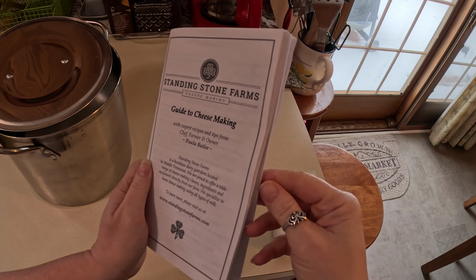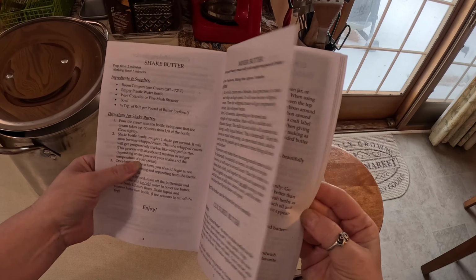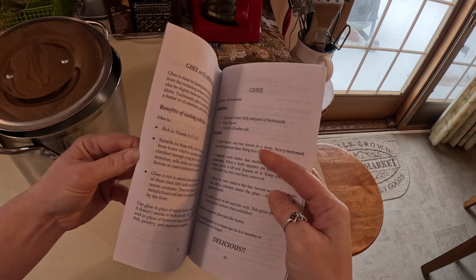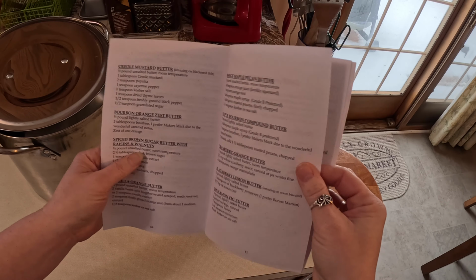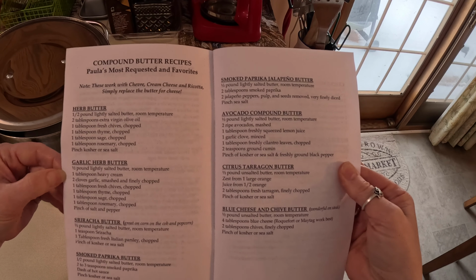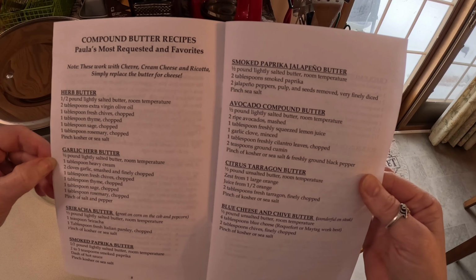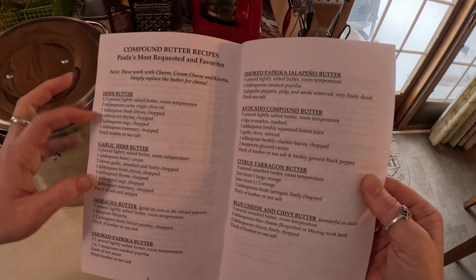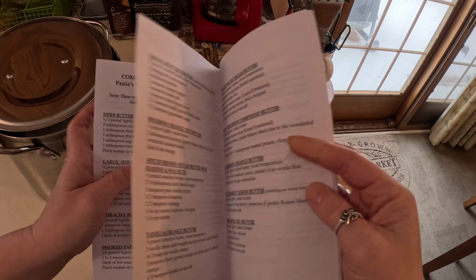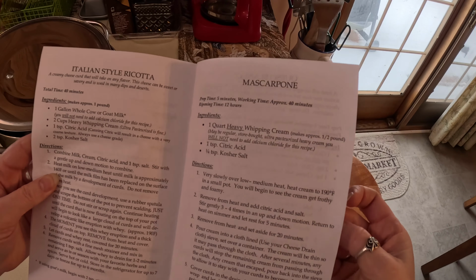Now, because we're going to be getting some dairy animals, we're not sure which one we're going to be getting first, but I figured I better learn how to make some cheese, because that's what I want. The butter and the cheese are like the main thing, with the ice cream and stuff like that. There's a few recipes in here for compound butters that look really good. It says these work with chèvre, cream cheese and ricotta cheeses too, not just for butters. You basically just add a whole bunch of herbs and cream to the butters, it looks like. Making cultured butters. It's not a lot of recipes, but it's got a few.